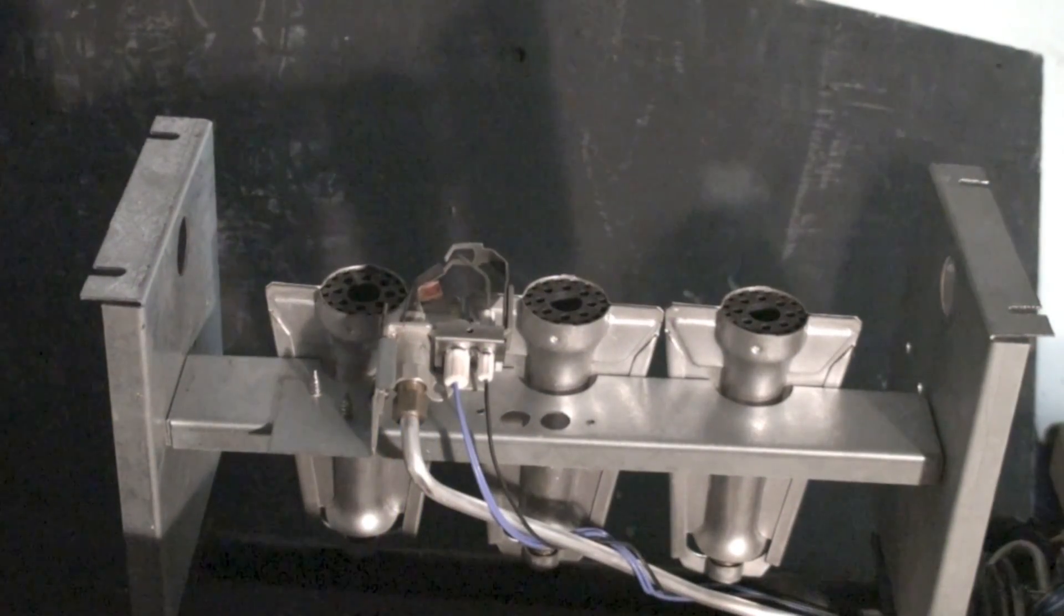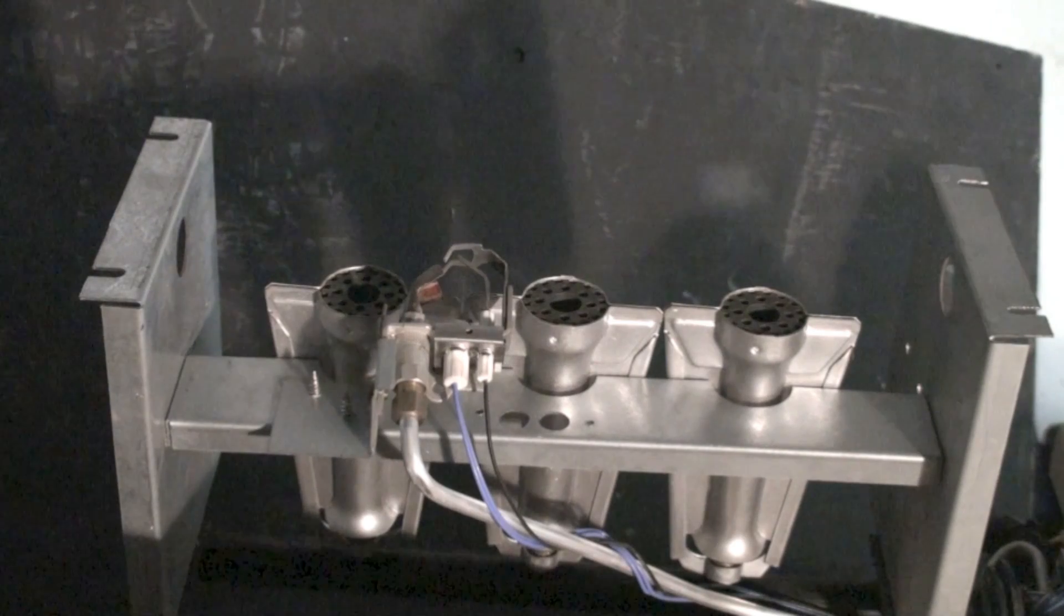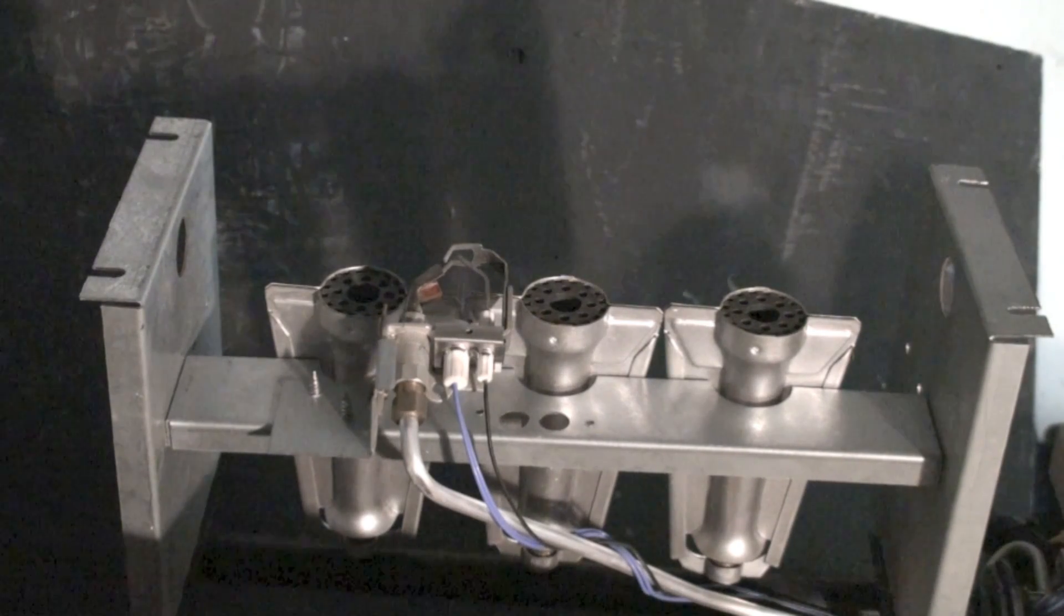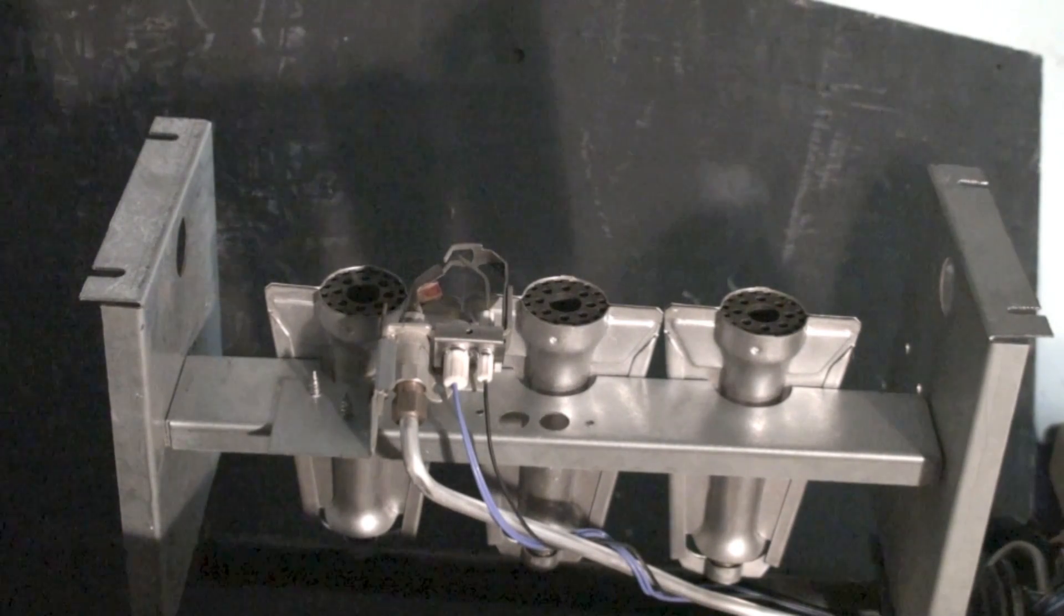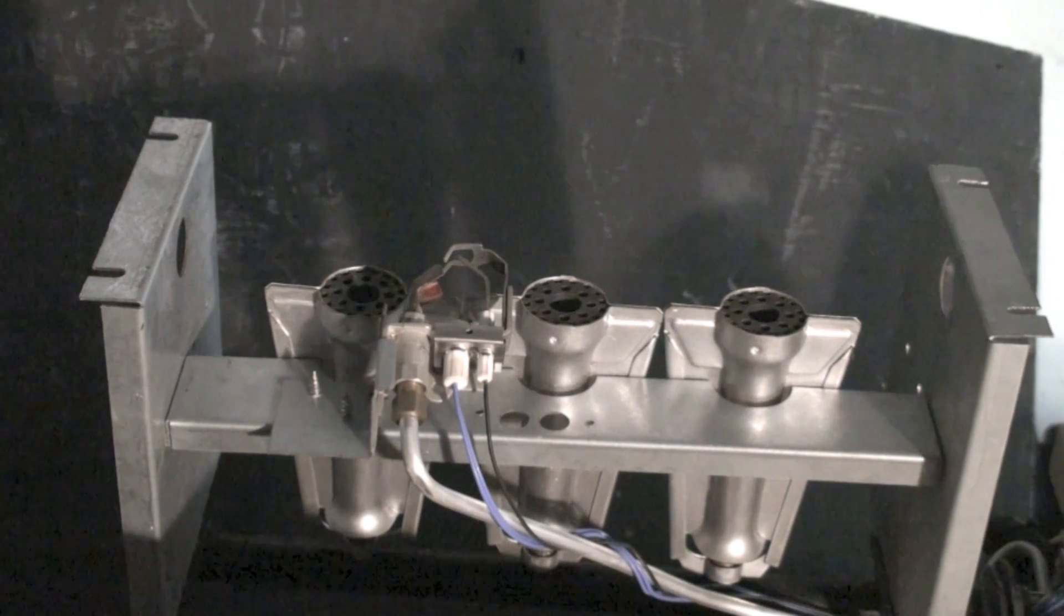Okay, this is a burner assembly with the Honeywell smart valve pilot assembly, and it's got a little hot surface igniter there. That hot surface igniter lights a pilot, and then when it proves with the flame rod, the burners light. So let's watch this thing go through a cycle.